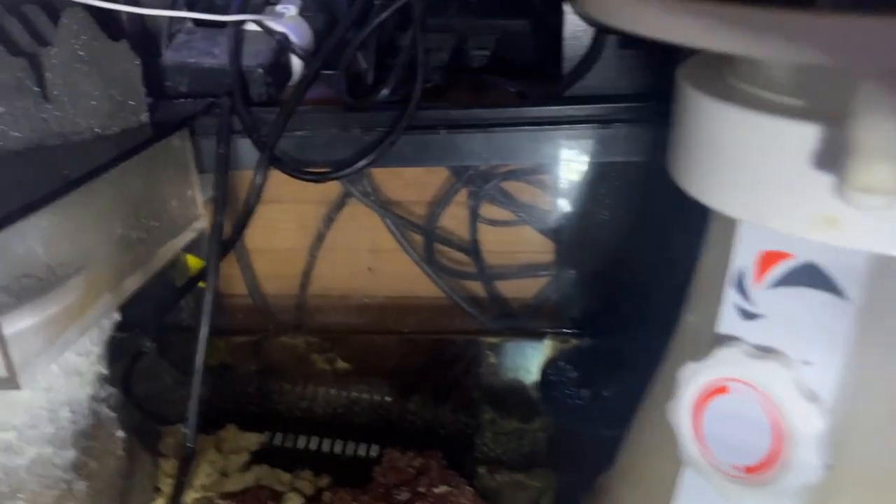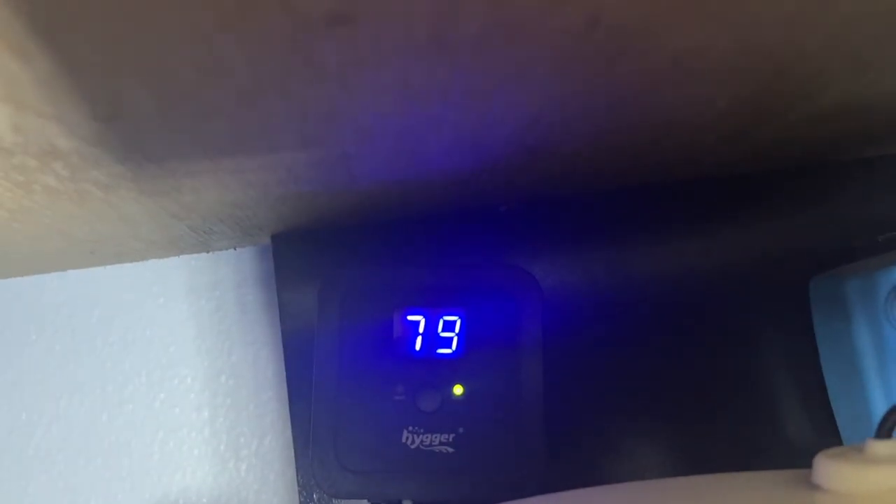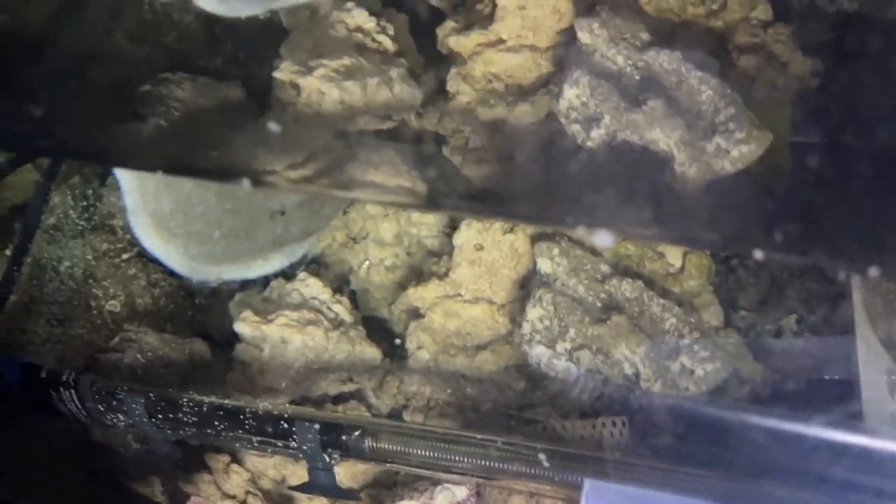Also in my sump I have two heaters. I have a Heiger 300 watt heater with its own little controller, which I really love. I also have my Eheim heater — I did have two Eheim heaters, but they just started failing. As far as I know, Eheim doesn't even make products for the US market anymore. Eheim heaters were kind of my go-to for a while, but they've recently started disappointing me — they leak and I'm just not a fan anymore. So I've moved to the Heiger heater with the built-in controller. I've had no issues with it; it keeps the tank steady and it's set it and forget it.